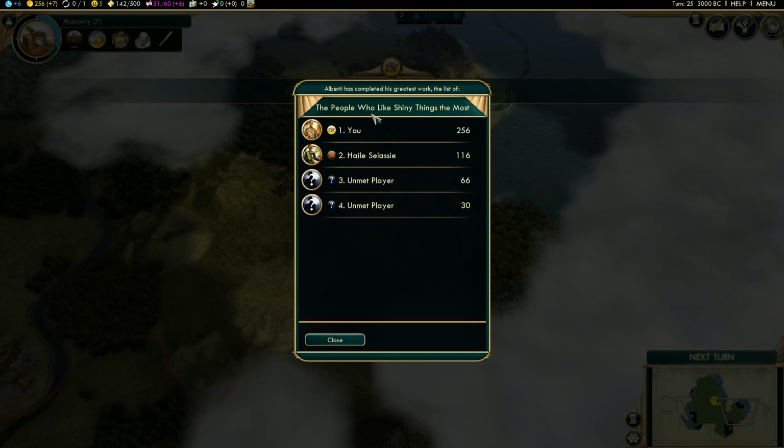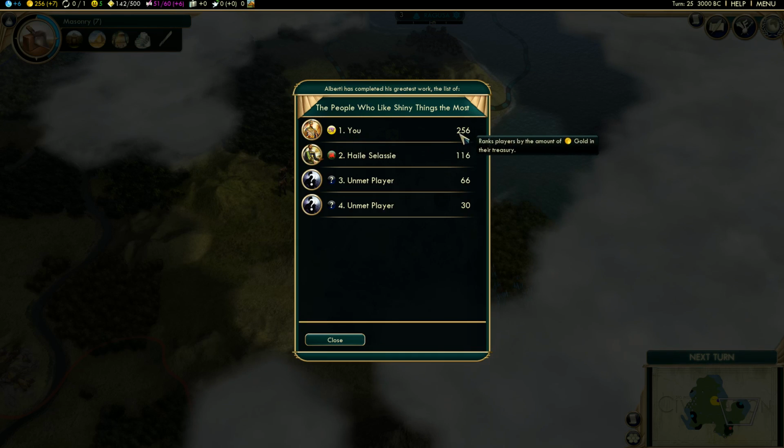The people who like shiny things the most, which is the richest people. Me, apparently. I'm the richest player right now, followed by our Ethiopian neighbors, and then 2 unmet players who are both dirt poor. I should probably start putting that money towards good use. There's no point in hoarding it, really.